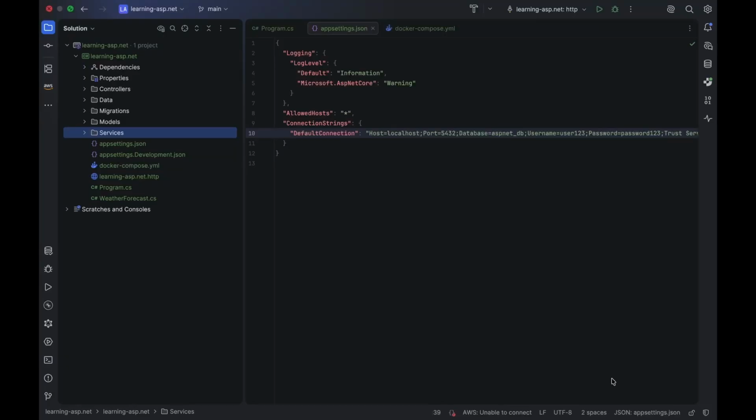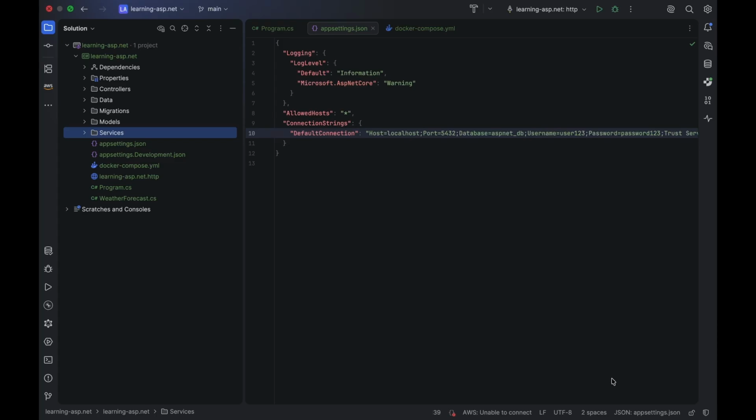Now we have set up the database using Docker, we have the entities, and we understand how to use migrations. Next, the most important part: how do we actually communicate with our database from our .NET application? For that, we will use the extremely powerful Entity Framework Core API, and I will show you how to use it.